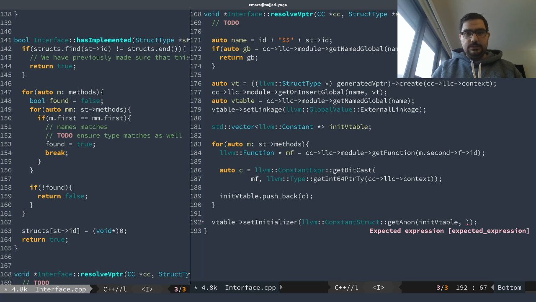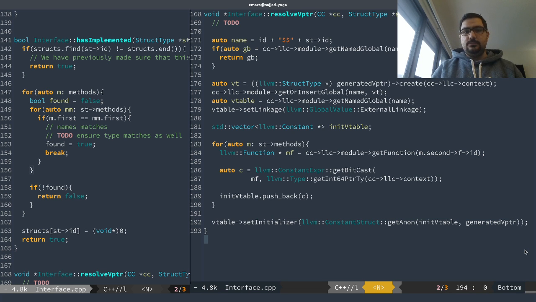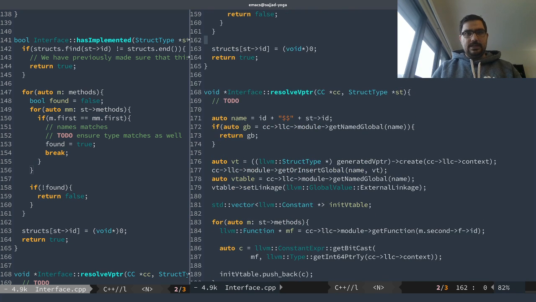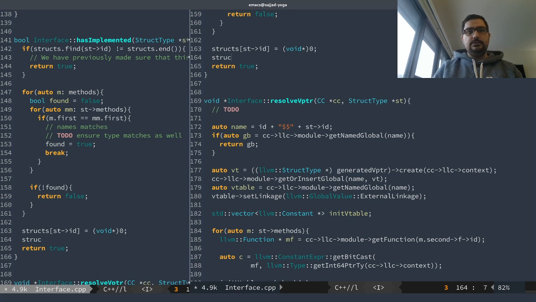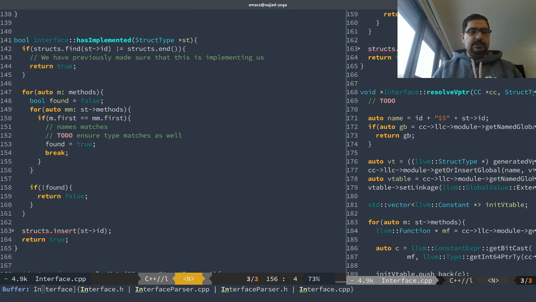Our type is generated v pointer. And then we can return vtable. Right. So that should do it. And I guess we didn't actually use the map, so we can switch this to the previous way it was and switch it to a set instead.